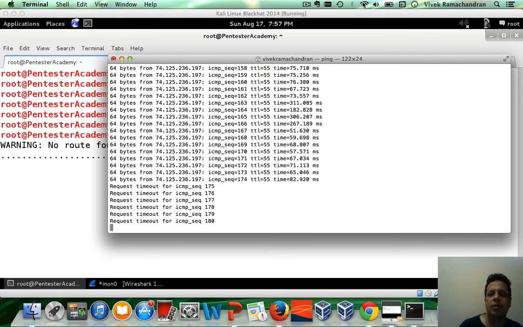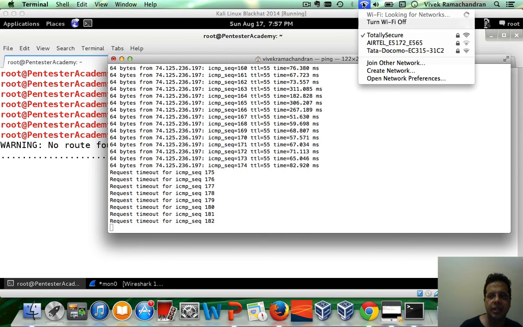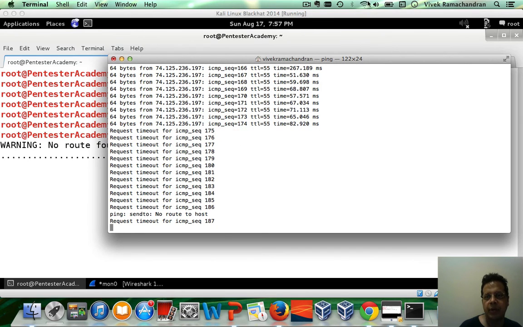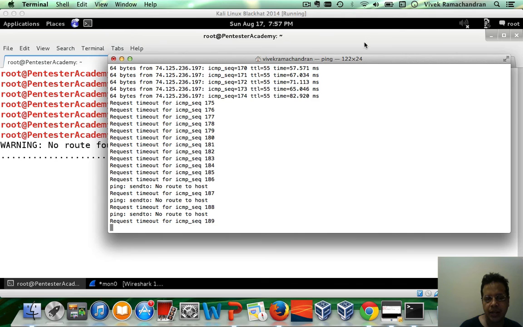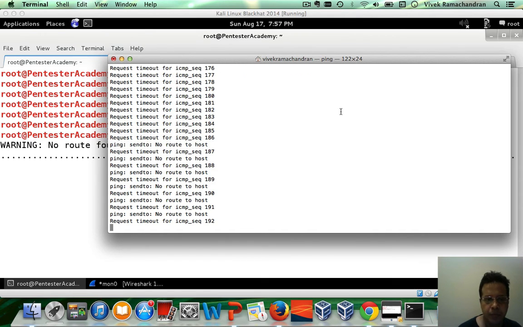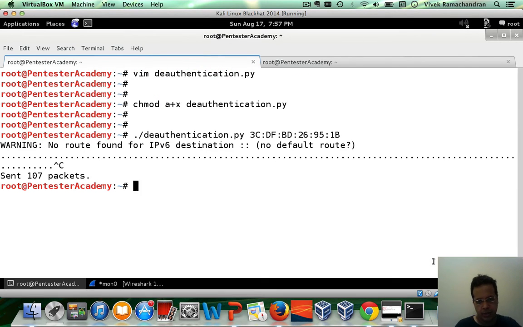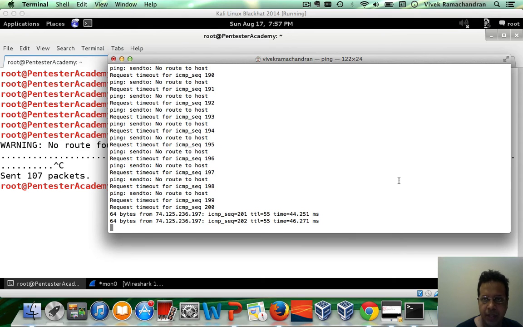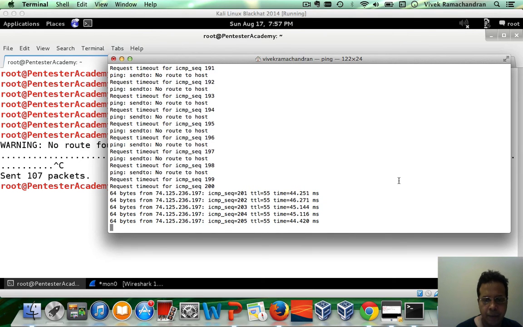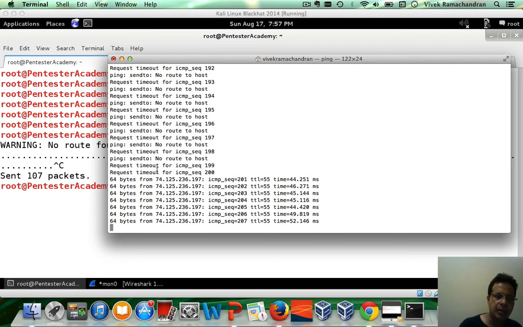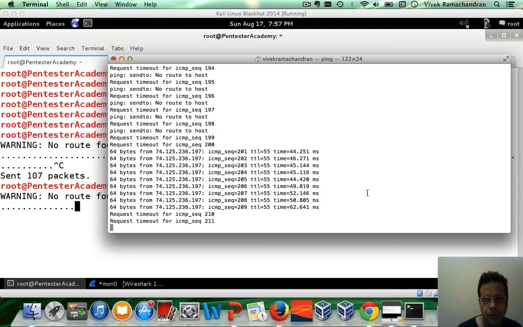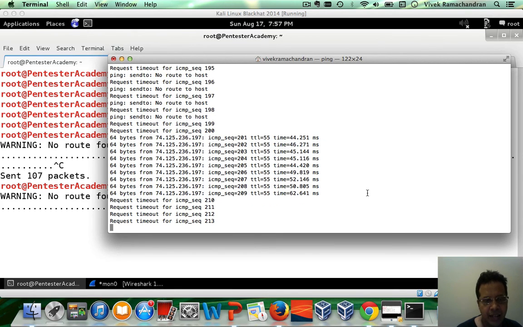Now, Mac or many operating systems actually do not show a disconnection immediately. But right now you're already seeing it's trying to reconnect, right? So if we stop the attack, go back in here. Right, my Mac is trying to reconnect. It's established a connection. And again, the ping packets go through comfortably. Start the deauth attack again. And there you go. We disconnect the client.